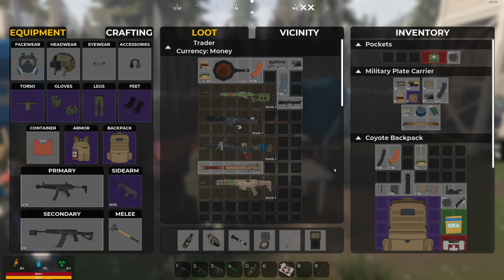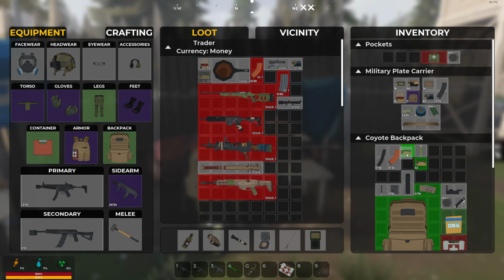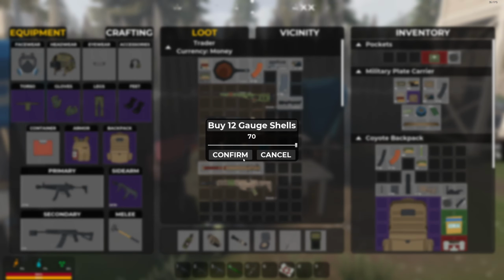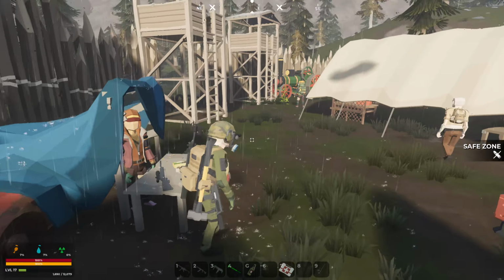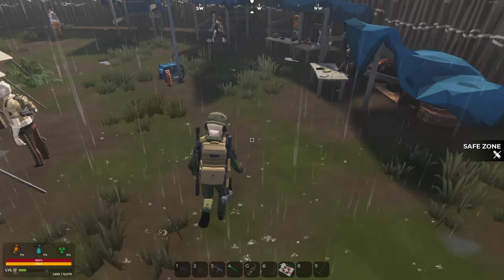What are ye selling? Oh yeah, he has some ammo. 5.56, we take those always. And the shotgun. I don't take the 4.45 because we don't really use that often. Alright, this was a relatively meaningless incursion.